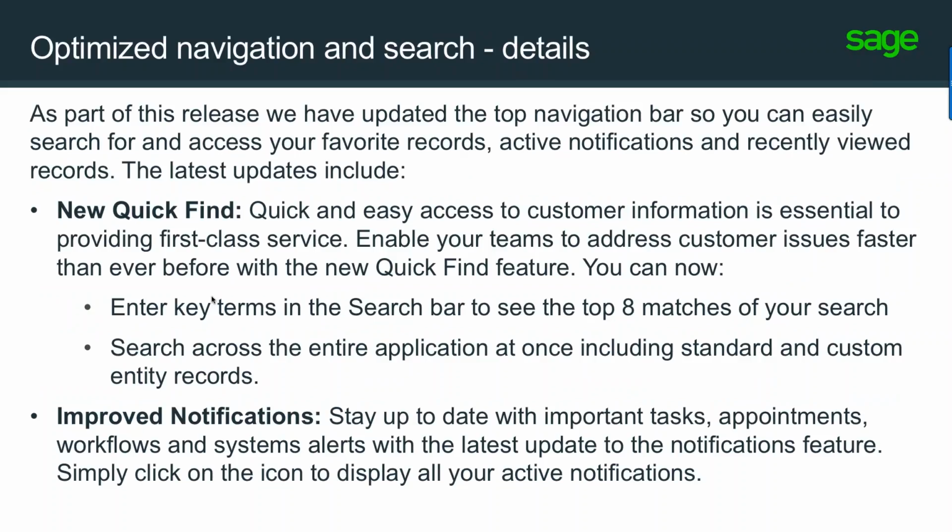The new Quick Finder has been added. Easier access to customers. You can search for customer addresses. We can search for issues. We can find information. We can enter key terms. It returns back the top 8 results. We can search across the entire application, including standard and custom entities.